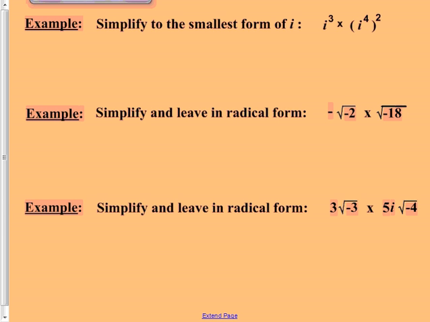Okay, copy down these three examples. Shouldn't take you any more than a couple of minutes to give all three of these a try. Bring the solutions with you to class on that Tuesday following Thanksgiving, and we'll work them out together as well and see if you get the right answers.